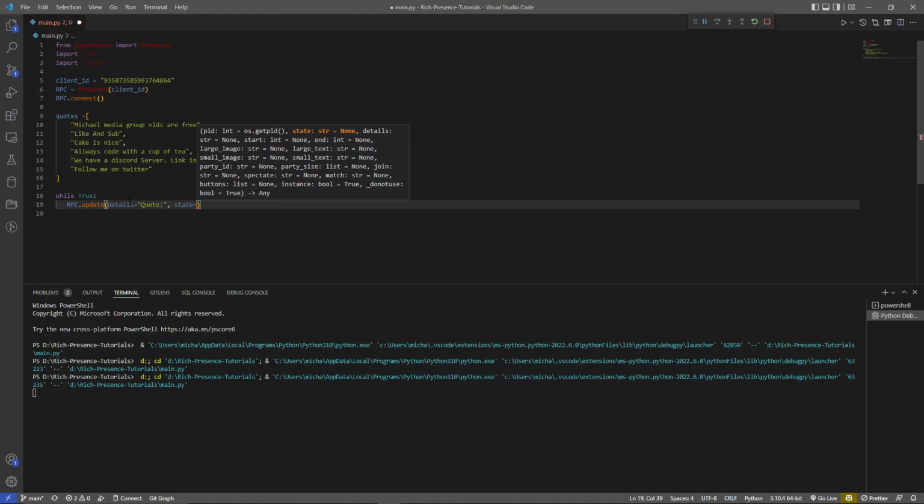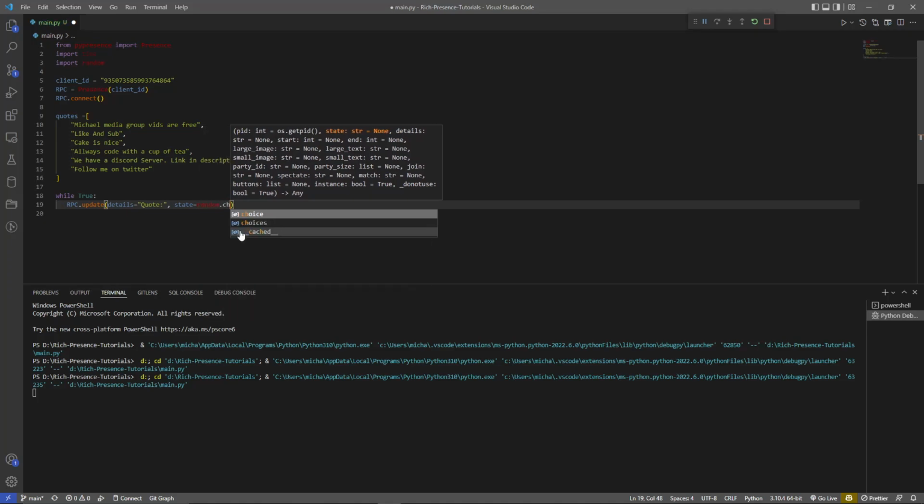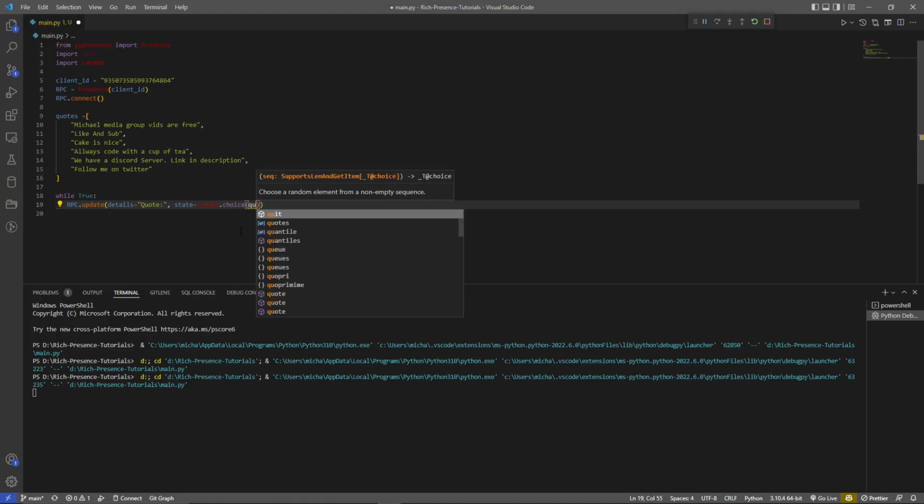Nope, we don't need speech marks. Speech marks are only for strings, and what we're going to want to do is grab a random entry from our quotes. So we're going to do status equals random.choice, and now we're going to open up another set of brackets, and we're going to do quotes.